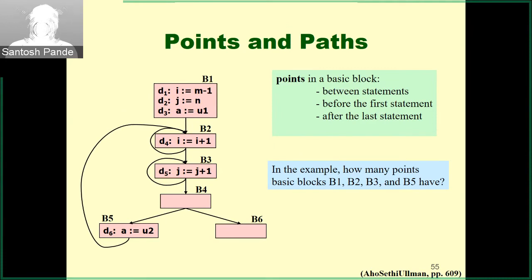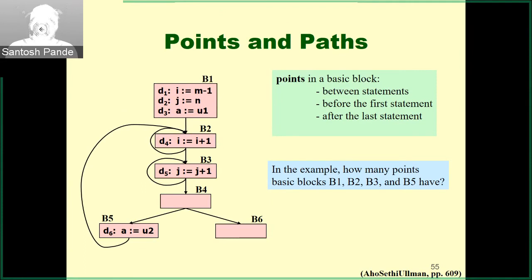Now this will keep happening. Whatever I value is carried, we'll keep following that. After we execute B1, we'll go to B2, and we'll carry this value of I. Again, which value of I are we talking about? The one we started with: I is equal to M minus 1.